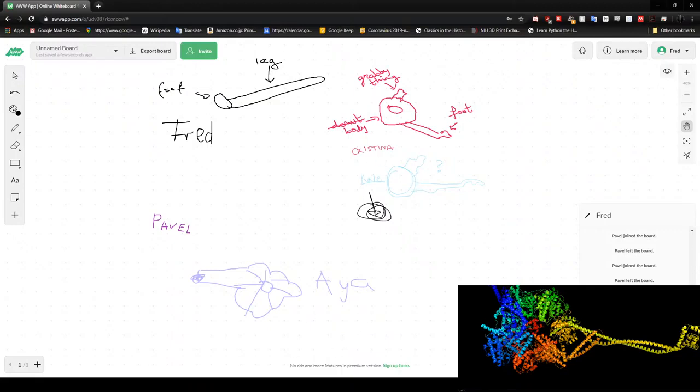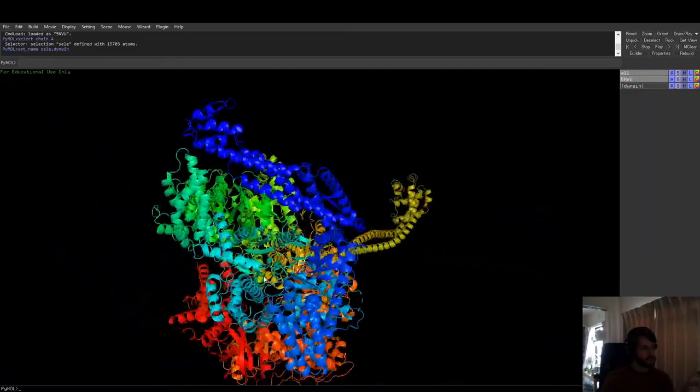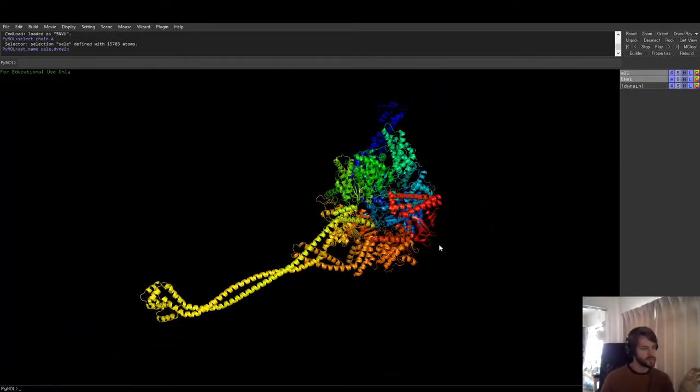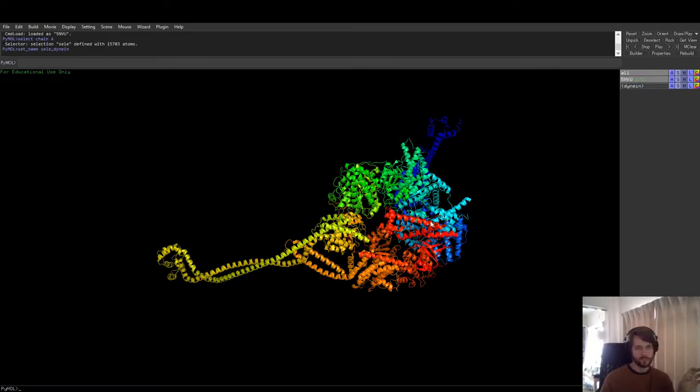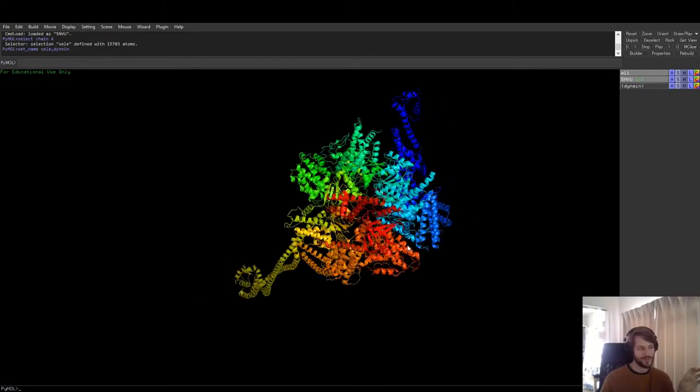All right, if I go back to PyMol. So you can definitely see 3 main structures, right? So one is the foot part that I drew. Then you have a circular shape, donut or body part.